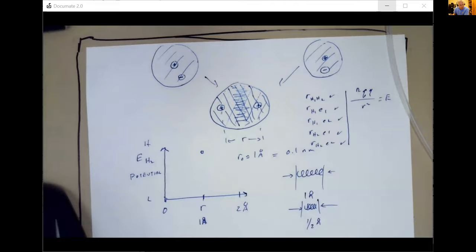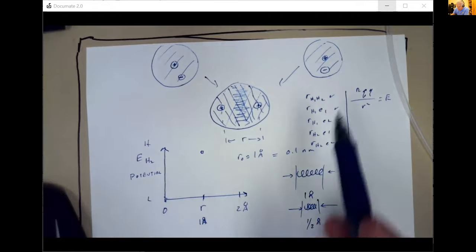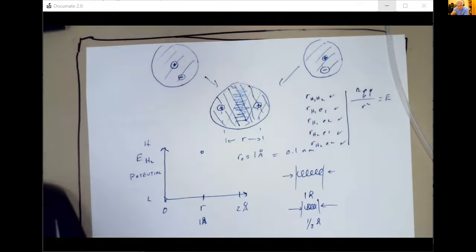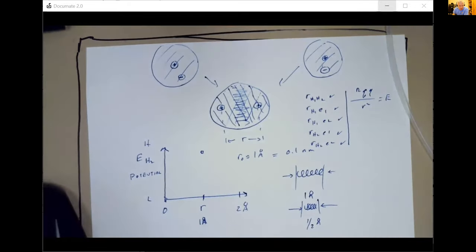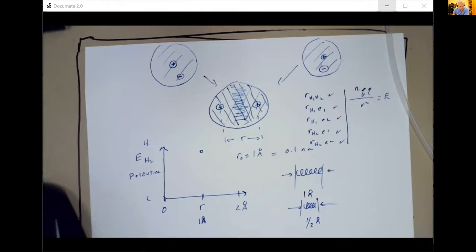And it's a well-known fact that this is more stable than that, that this molecule is more stable than the separated atoms. In fact, by quite a bit. So far, we're on the same page, right? Yes, thank you. Cool.